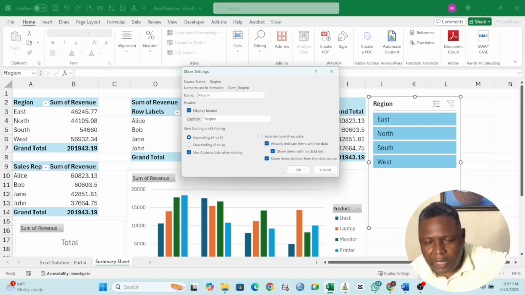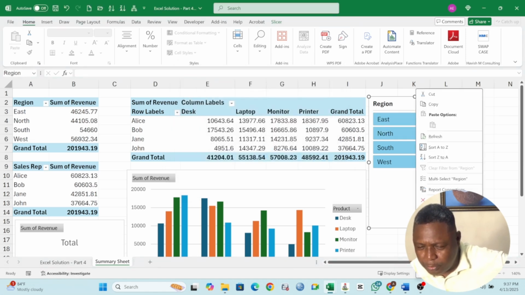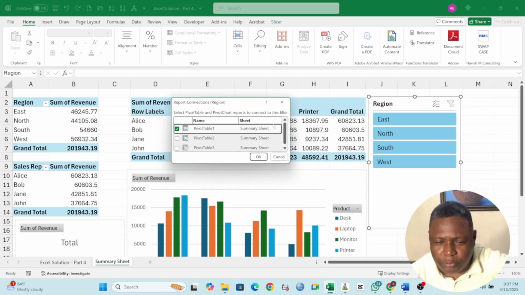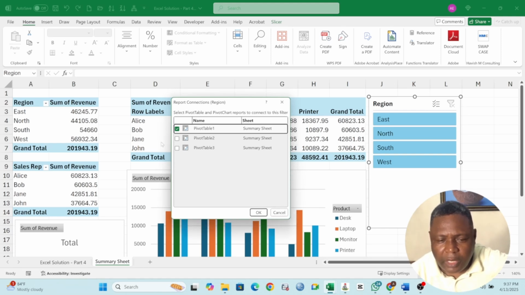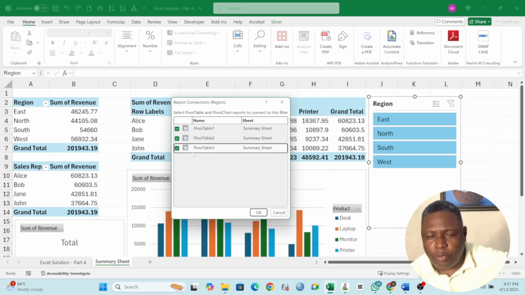Okay, so that is okay. So I'll right click again. I'll choose report connection. So that is what I want to do. I'll choose report connection, and I will connect this same slicer to all these reports.